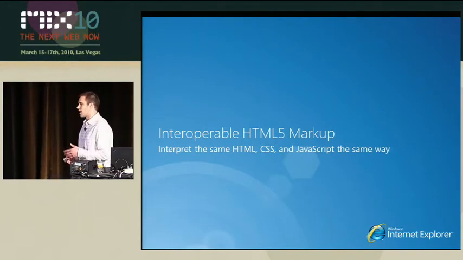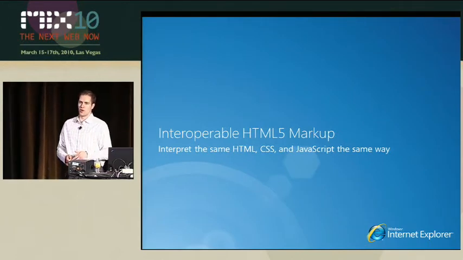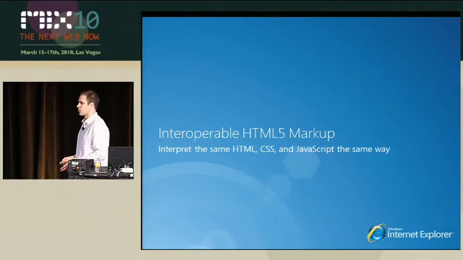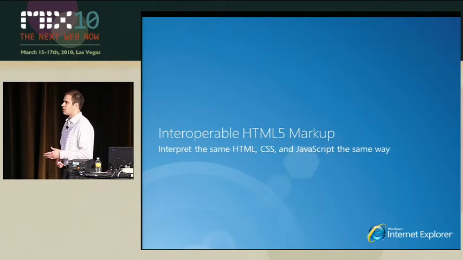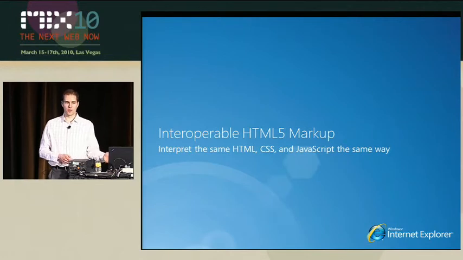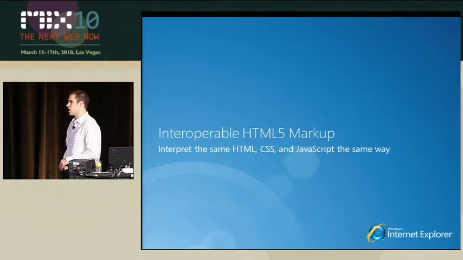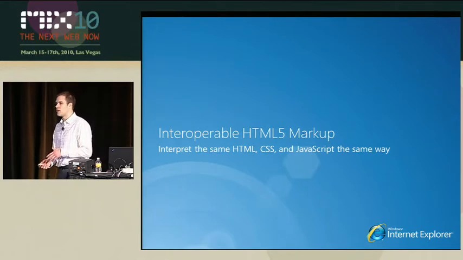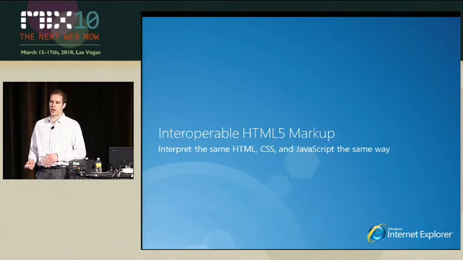And this idea of same markup isn't a new concept, right? It's not a new ambition. It's something that we've all been trying to do for a long time. And IE8 delivered a very high quality CSS 2.1 implementation, which let you write the same CSS markup and have it run interoperably across browsers. And the way you can think of IE9 is doing the same thing for the rest of the platform that IE8 did for CSS 2.1.